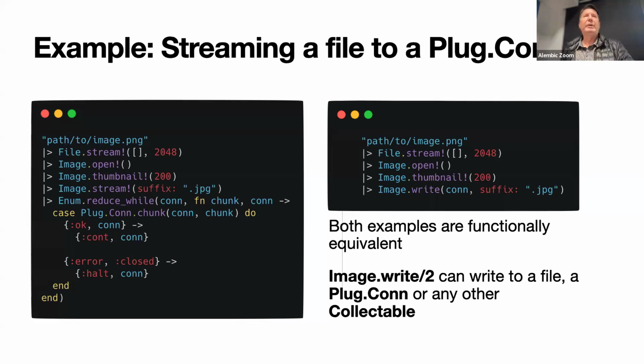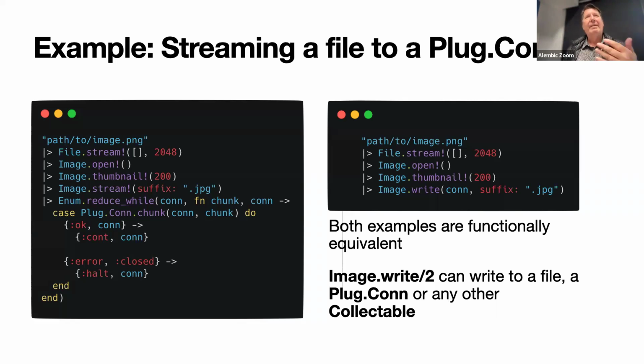And really, these two examples are the same example. One of them is explicit on the left, the other one is implicit on the right, but it's exactly the same implementation underneath. So on the left, the approach to streaming in a Plug.Conn struct is to do a reduce_while and do chunking. So that'll send the chunks out as and when the plug allows that to happen. And on the right-hand side, to keep that simpler and more idiomatic, you can just do Image.write to a conn, and underneath it'll do exactly what's happening on the left-hand side.